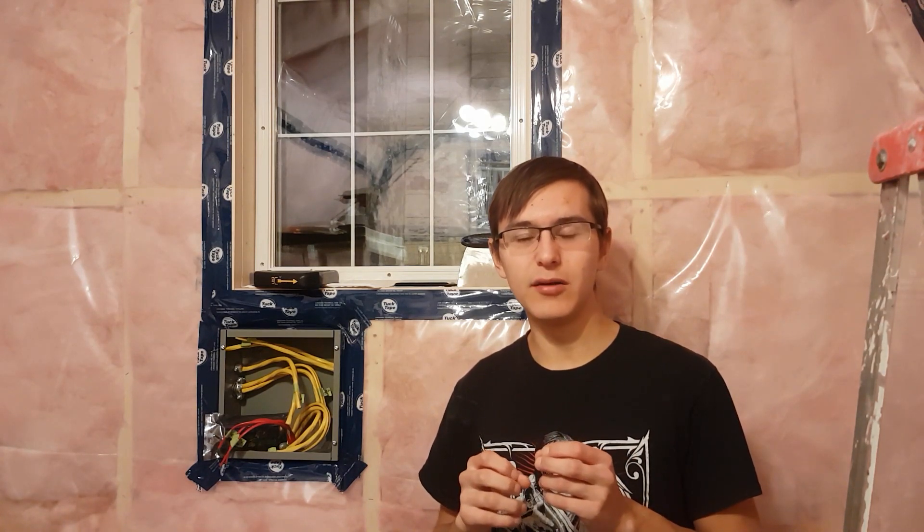For filming, you want the best quality light you can, which will usually be some expensive studio stuff, but a very close second is good quality LED shop lighting. I'm going to be bringing approximately 17,000 lumens — about 160 watts — of lighting into this space, which is really big considering the size of the space. It'll be a few times brighter than the legal requirement for an office space where you do lots of reading. You might not even realize you're straining your eyes, but it helps a lot to have really bright lighting. So I can design this space to be whatever I want, and I'm going to design it to be excellent for filming.